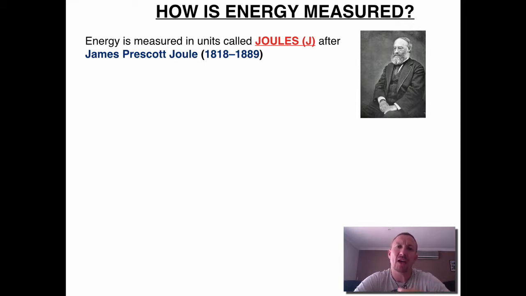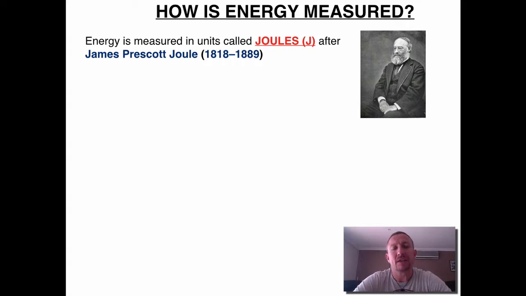Okay, so as we go through your science, you'll sort of say, well, where does that name come from? And it's basically to honour the scientist who did a lot of work into that area. So James Joule is basically linked with the early work on energy. So what you must understand is, when you're dealing with energy, and you're using numbers, you must always put a capital J as the unit after the value of energy that you're trying to express. It's really important that you do that.